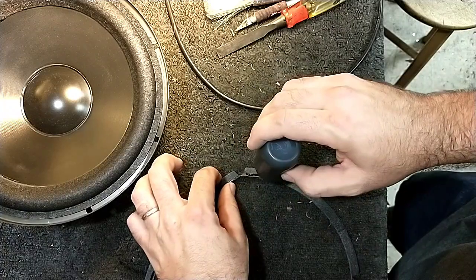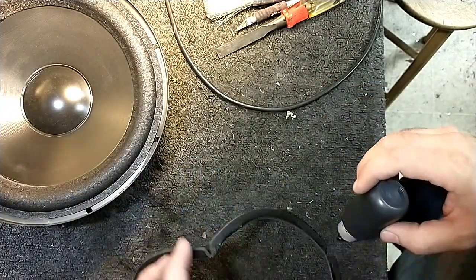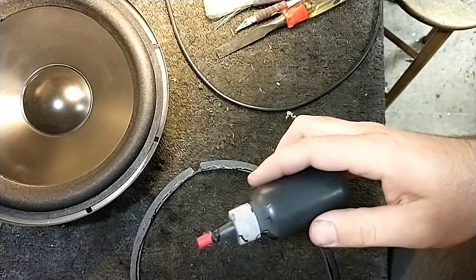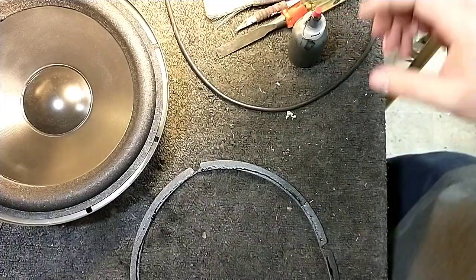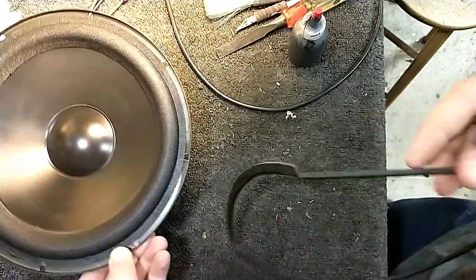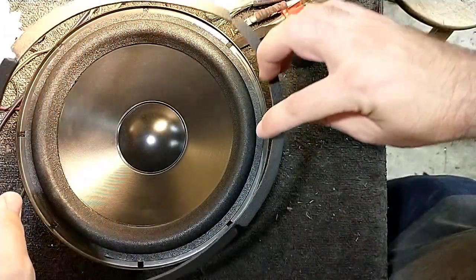Oh yeah, and don't get this stuff on your clothes or your fingers. Hand, skin, whatever. Clothes or skin, it's not coming out real easy. And it does contain hexane, so make sure you're in a well-ventilated area. The rushing noise you hear is the ventilator above me, because the fumes are toxic.